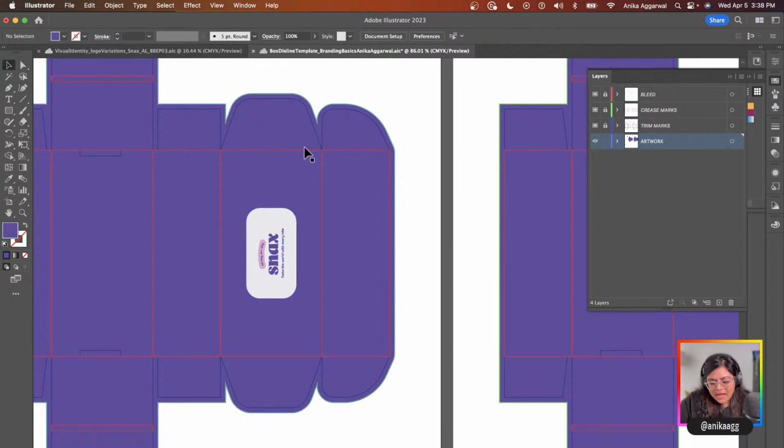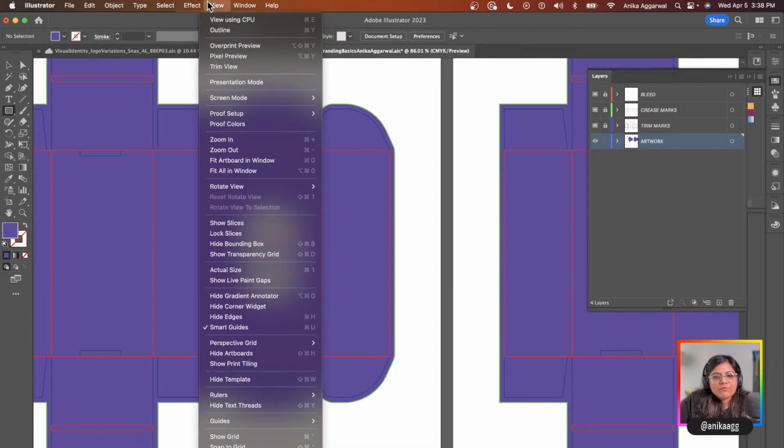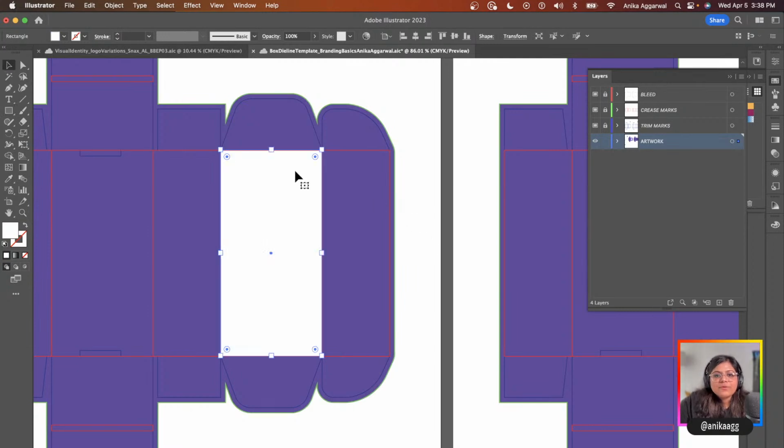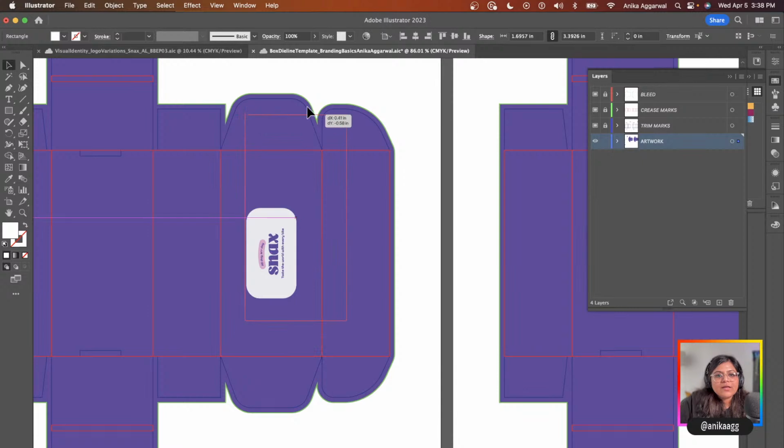But what if you did not have any smart guides on? You can turn them on by going to View and turning on Smart Guides. If it is turned on, you will see the check mark. But if you cannot have that on because that annoys you, you can create a new guide for yourself, which is like the size of the box that you want to align your text or your logo into. Have this and press Command 5 on your keyboard. That is going to create a guide for you, for instance, right? This is a guide, a custom guide that I created. I'm going to hit delete just because I already have that here.